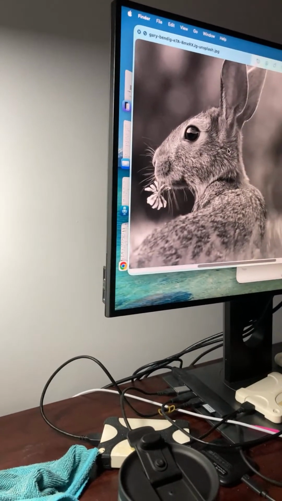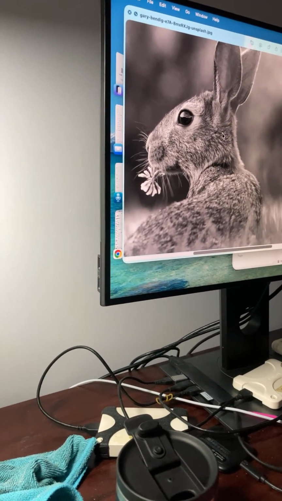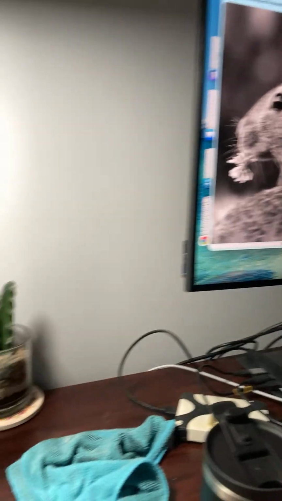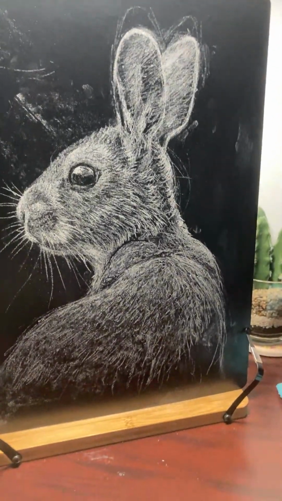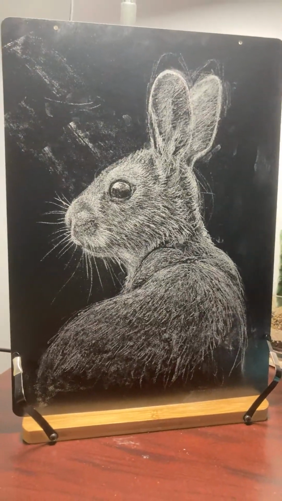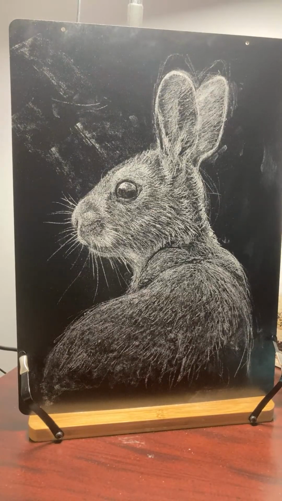I put it on my computer. There is the rabbit, and here is what it looks like.